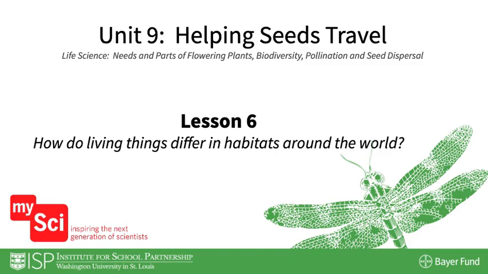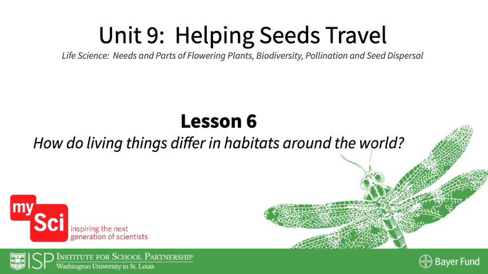Welcome to Lesson 6 of Unit 9, Helping Seeds Travel. In this lesson, students will explore biodiversity around the world through webcams and other media. Students figure out that biodiversity exists everywhere in the world. Different plants and animals live in different places, but there can be some similarities in the types of life around the world.